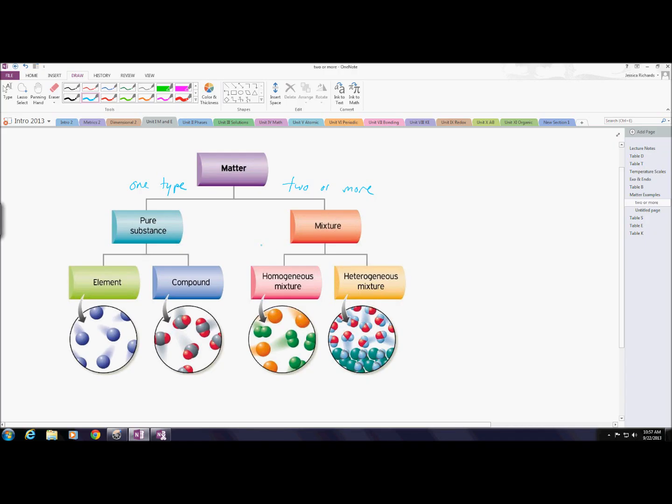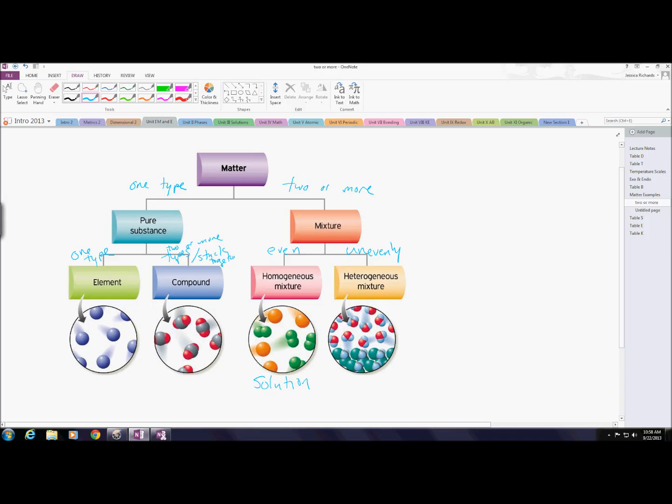If there's two or more types of things, they're splitting this into, is it evenly mixed or is it unevenly mixed? Evenly mixed, Homogeneous mixture, also called a solution. Heterogeneous mixture, unevenly mixed. Over here in pure substances, they're looking at the number of types of atoms. So one type, notice there's only one purplish blue colored atom in here. One type, it's an element. Two types of atoms, but two or more types of atoms, and they are stuck together.